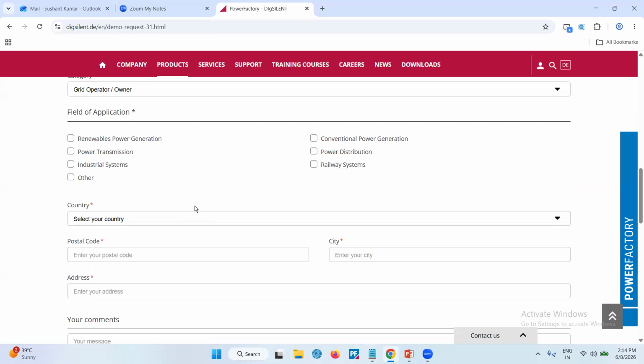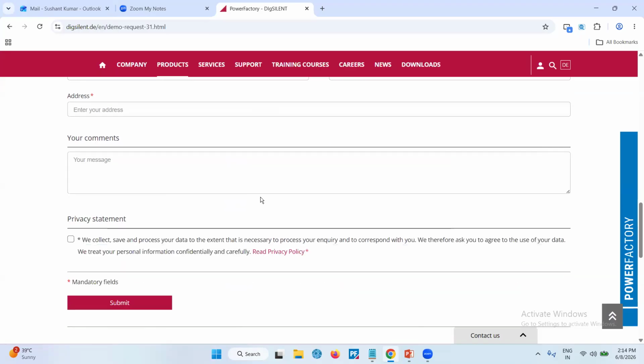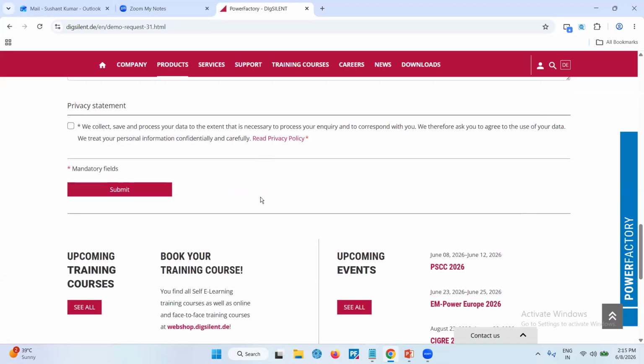If you think it is suitable for your students and your institution, then you can go for purchase. Otherwise, it is not required to purchase every license. So this is the procedure to download the software: first the registration, then you can download it.